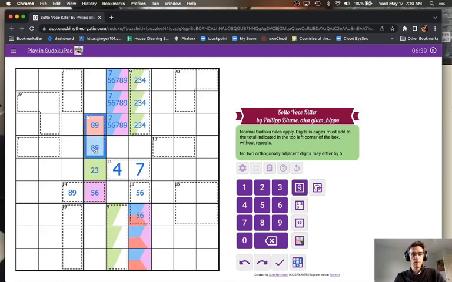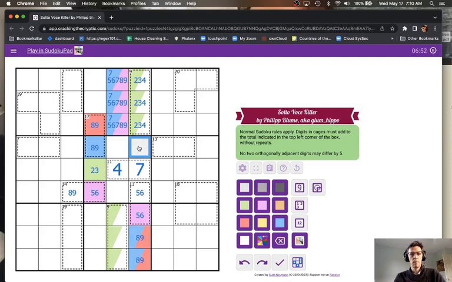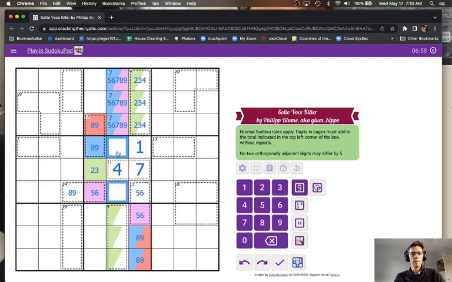We know that red and blue are down here. This is now not red or blue. This is not purple. So this is now an 8, 9 pair. This is 1. And we can continue solving. Neither of these can be a 9 because they're next to 4. So this is 9. This is 8. This is a 2, 8 pair.